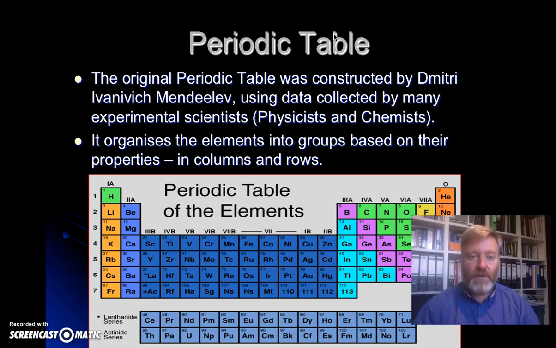And so the group on the far left-hand side with lithium, sodium, so Li, Na, K reading down the page, are really, really reactive. They've got one electron they want to get rid of. Well, don't want to get rid of, but they have trouble holding on to. And on the other side, we've got the group starting with F, Cl, Br, so fluorine, chlorine, bromine, iodine, and At. I forgot what At is. And they all want to gain an electron. And so these are also highly reactive. And everything else is in between.